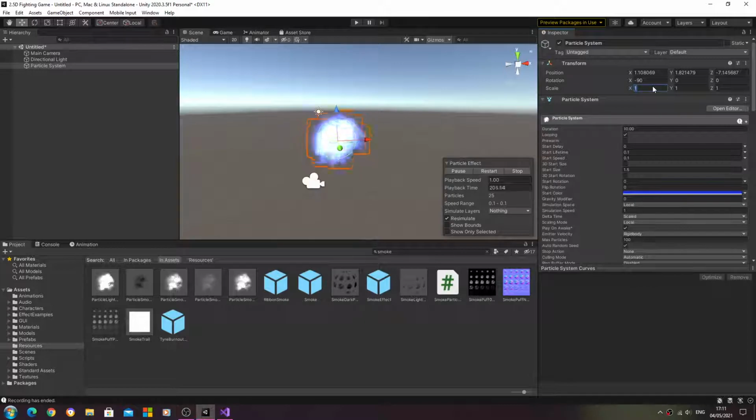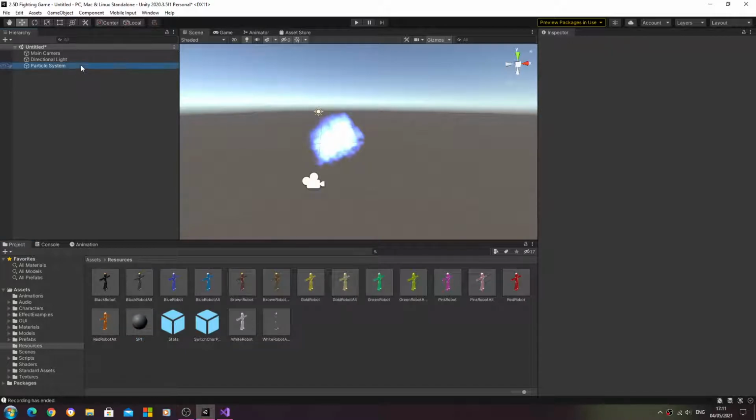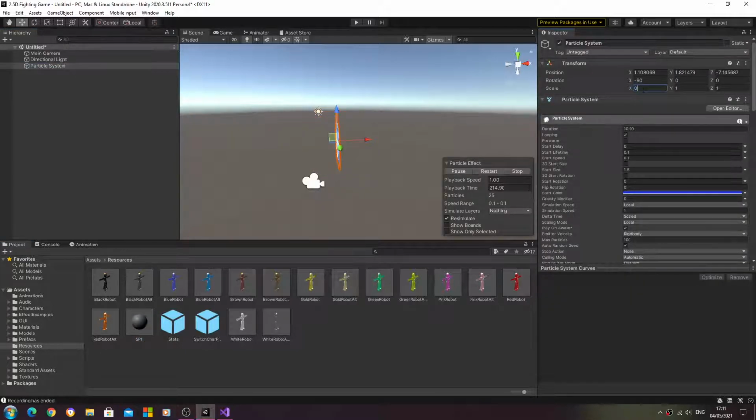So obviously that's quite huge. And I'm just going to come to the resources. 0.25. And this is just going to be easier just to set in scale here.